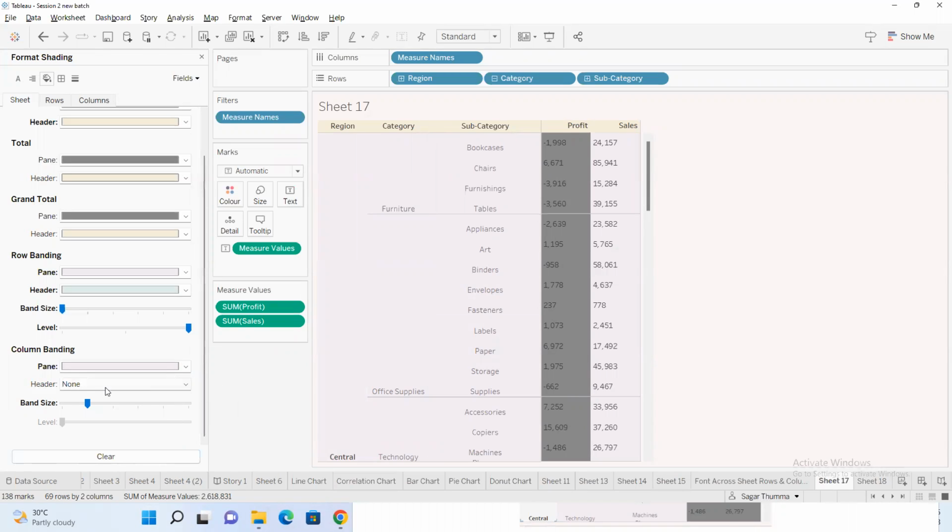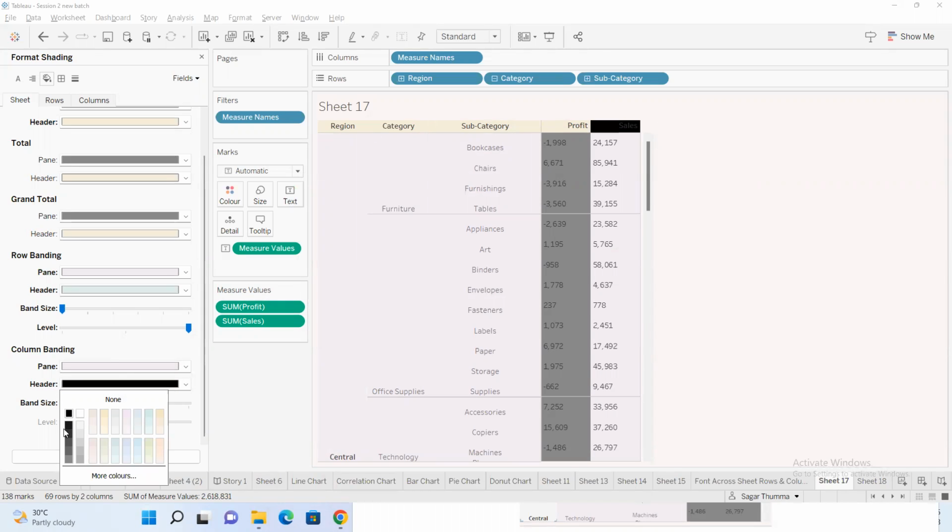And here the header also you can change. Okay, so here the header is also getting changed.